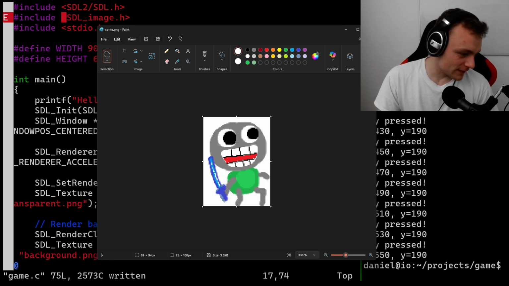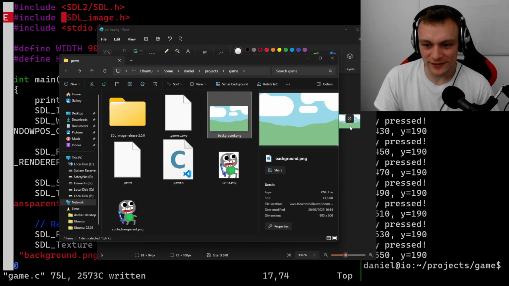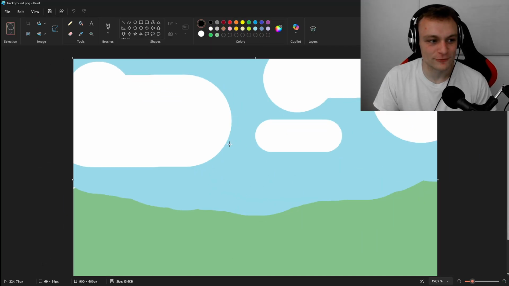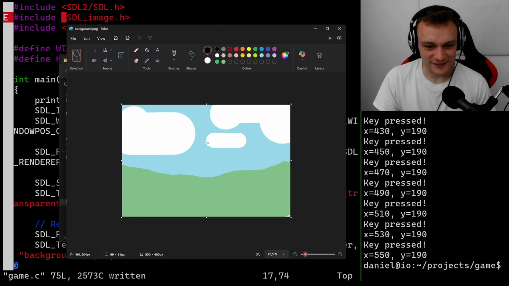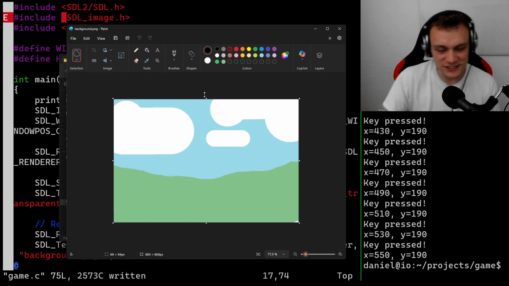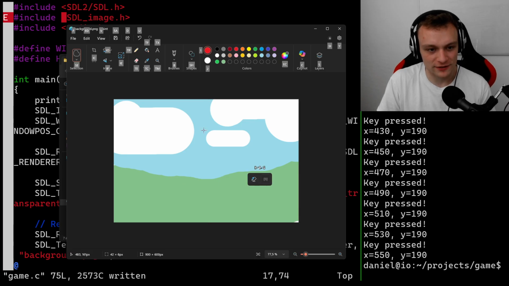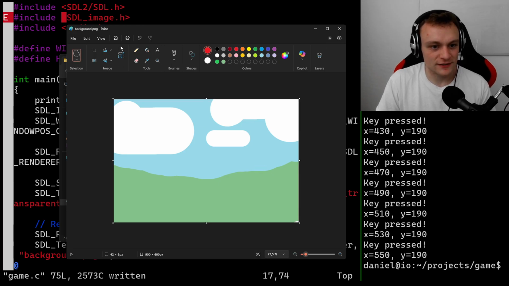Maybe can we do anything about the background? Which background would look better than what we already have? I mean, this background is fine-ish, but it doesn't look like an action game. We need some kind of something nice. What do we need?